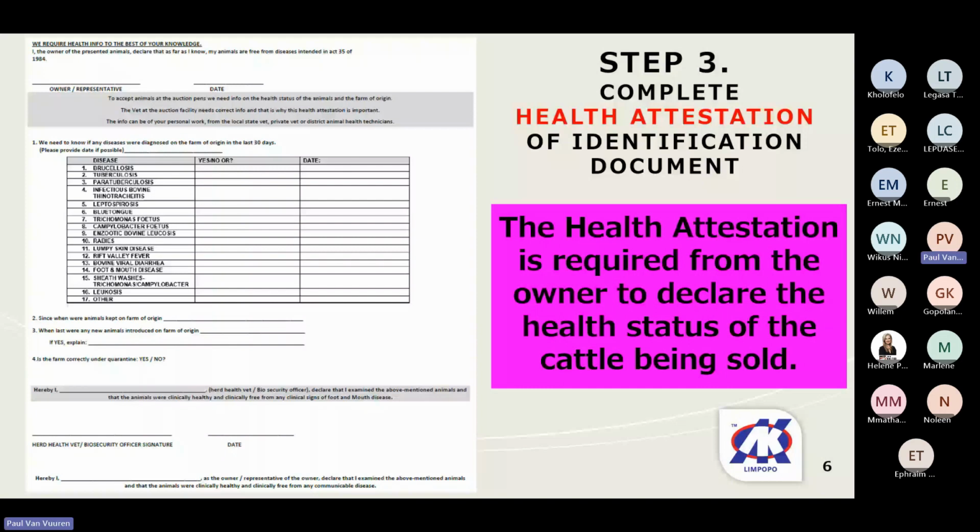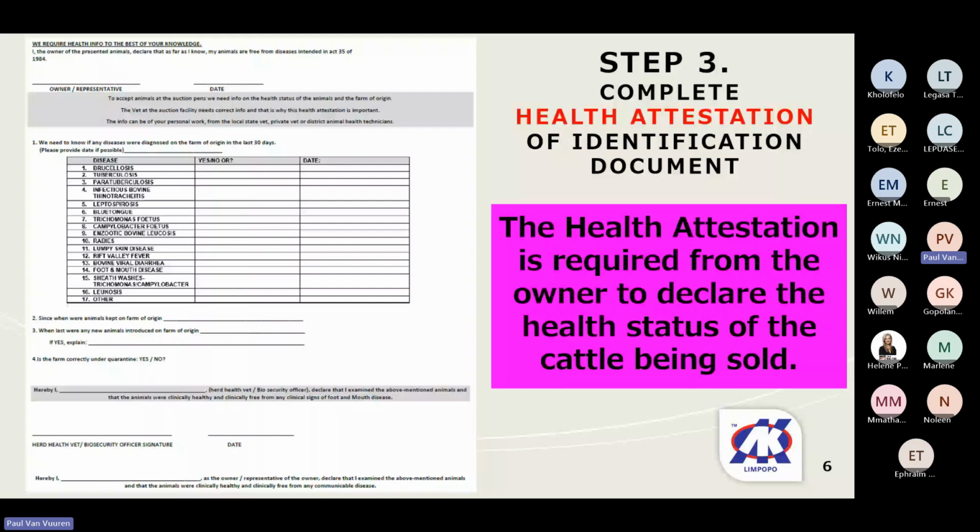This health declaration helps the next owner of the animal know what is going on, what the previous status of the animal was, what was injected into the animal, and where the health status of this animal stands at the moment. In many cases, some farmers are reluctant to fill this form in because they don't know how to. It's actually simple.